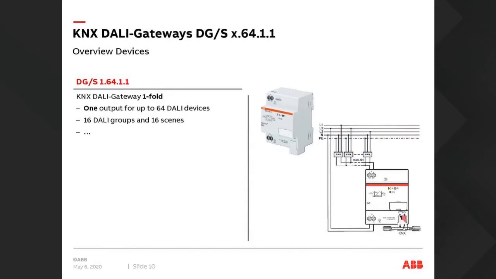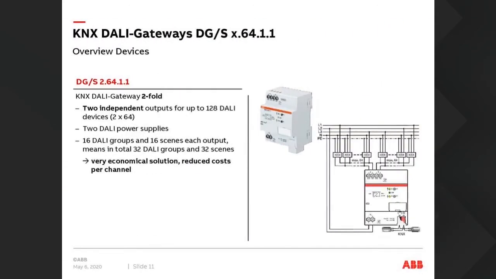As I said, the DGS 164 is a DALI device with 1 channel of up to 64 DALI devices. These can be grouped into 16 individual groups. You can have no overlapping groups, so if a lamp is a member of one group, it can't be a member of any other group. It just doesn't work that way. We just group them individually. And we can have up to 16 different scenes. This is really quite powerful, and generally I haven't seen any applications where we need many more than that. Of course, you'll always get 1 or 2, but in general, 16 scenes is plenty for most applications.